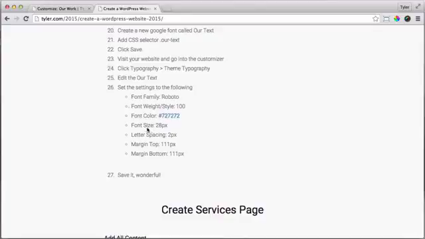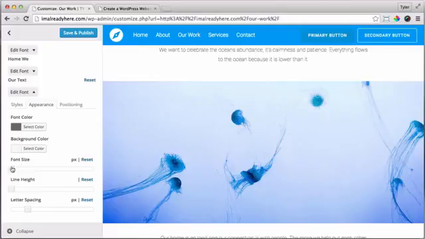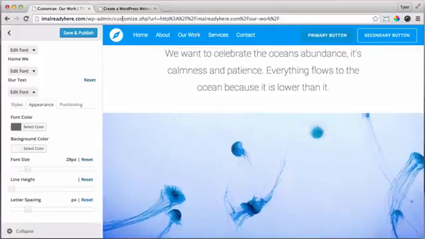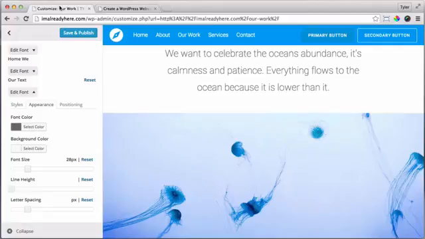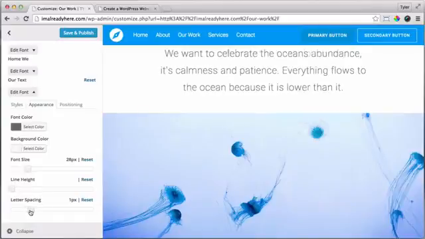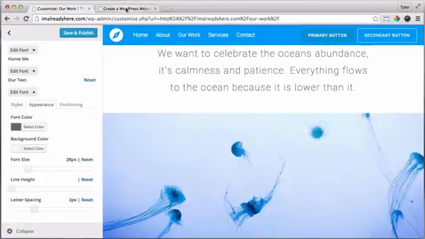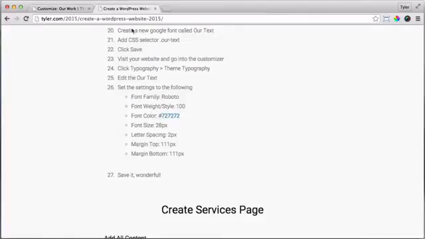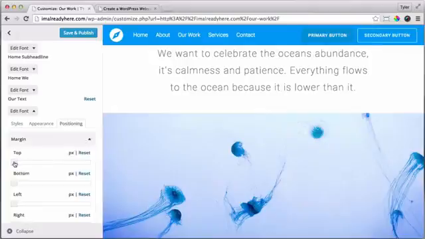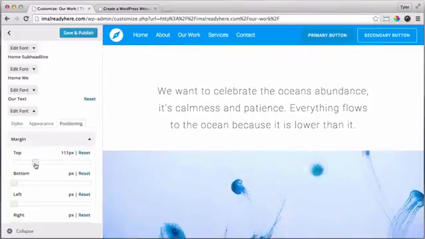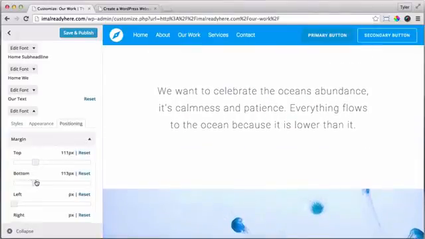And let's see, font size 28. Pretty cool. And letter spacing 2 pixels. All right. And margin top 111, margin bottom 111. So under position, margin top 111-ish, margin bottom 111 also.